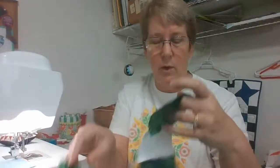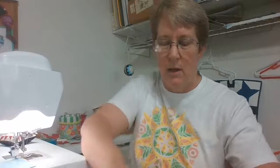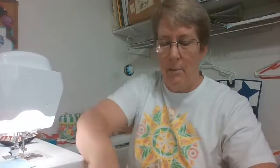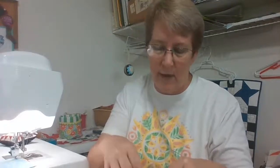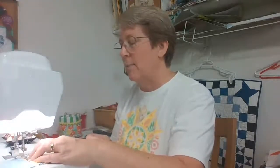I am sewing my rows together for my disappearing nine patch block — I needed some samples for my quilt group, so that's what we're doing here this morning. I hope you join me every Tuesday here on YouTube. I also do a fun Friday live broadcast on Facebook, so make sure you're following True Blue Quilts over on Facebook. I'm having so much fun with my True Blue crew here on YouTube — join me for our quilt chat each Tuesday at 8 a.m. and grab a cup of coffee.